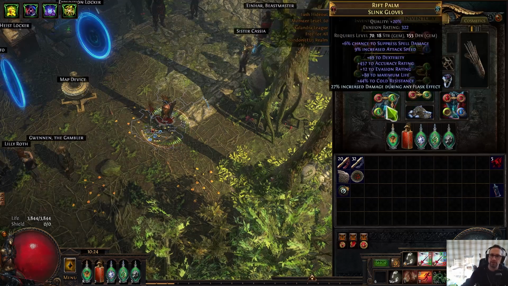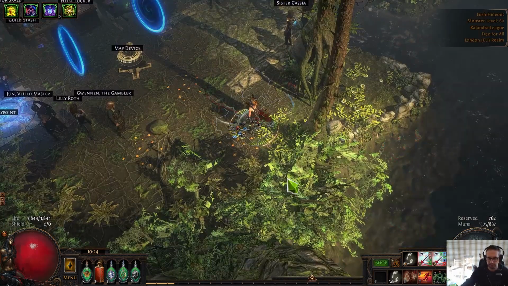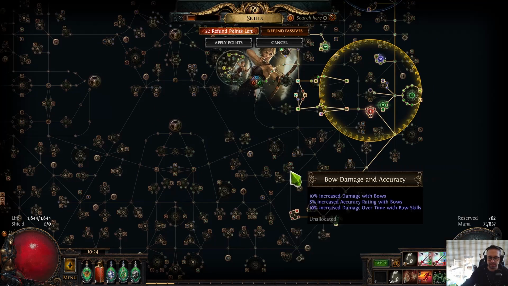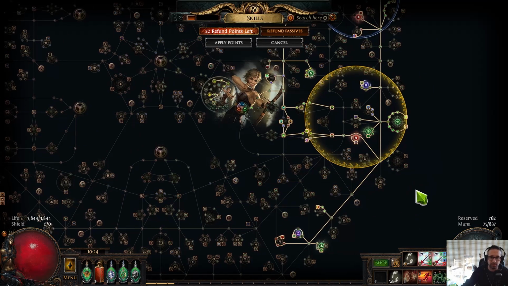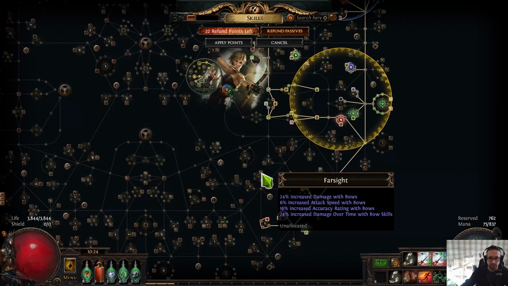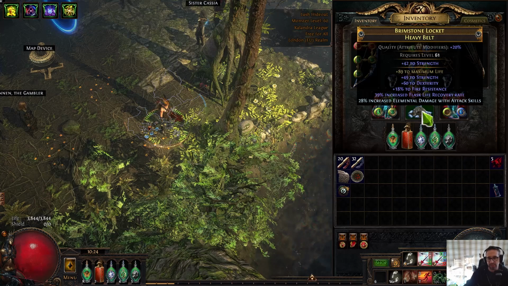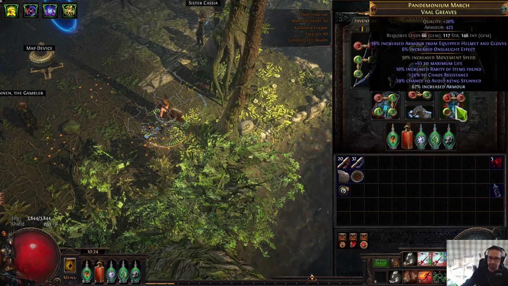Harry's Ire. Some gloves just to give some life and some accuracy. So originally I had to take these nodes here because I didn't have the accuracy. I do now. I've made sure I get it on my gloves. So then I don't have to go here and take these accuracy nodes. Again, this belt could be better. We could get a synth base here, but this one does the job.